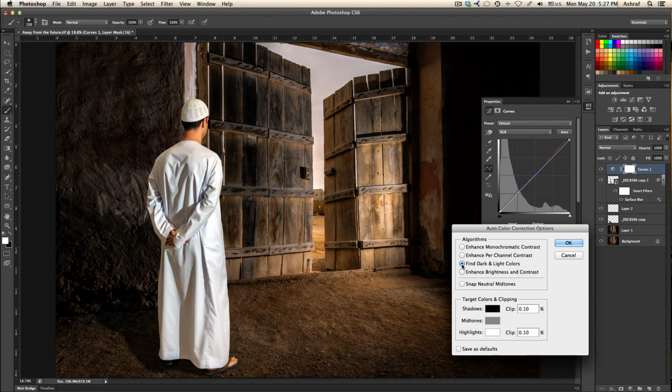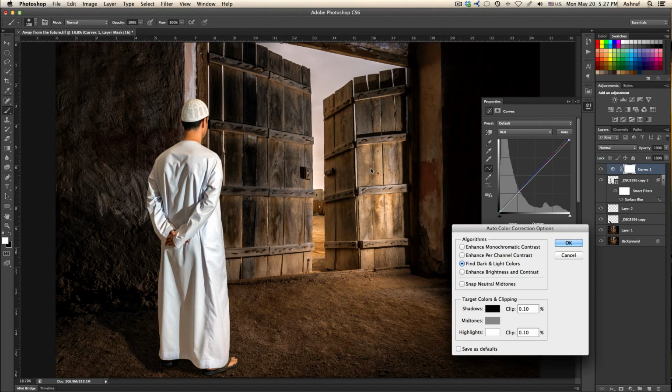And what does this exactly do? It's going to find the darkest area in the image and the brightest area in the image, and it will detect its color. Right now it's detecting black, gray and white, but we need to change that. I want to be sure I'm not on the mask, because, to be honest, that was the first mistake.